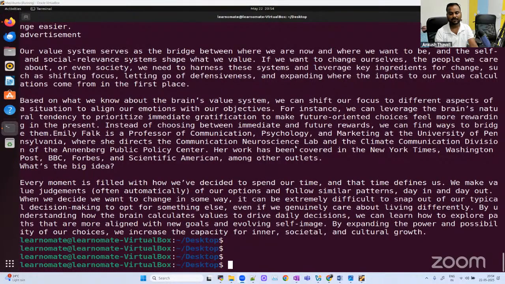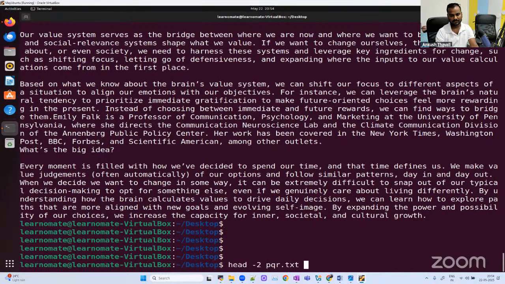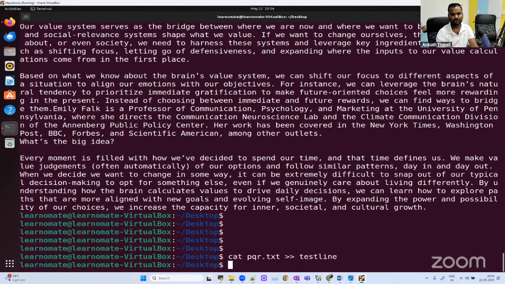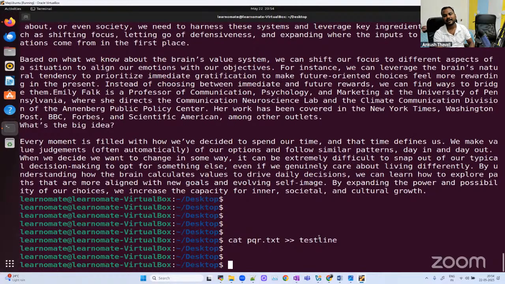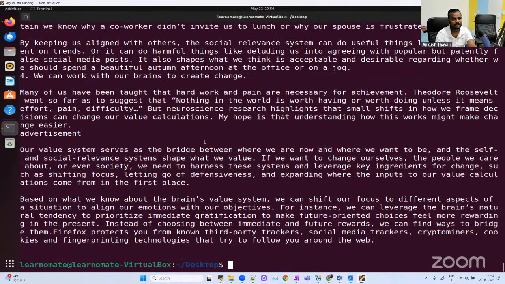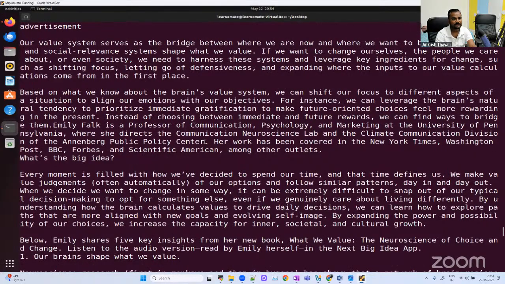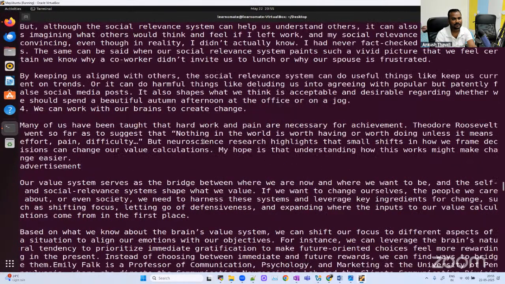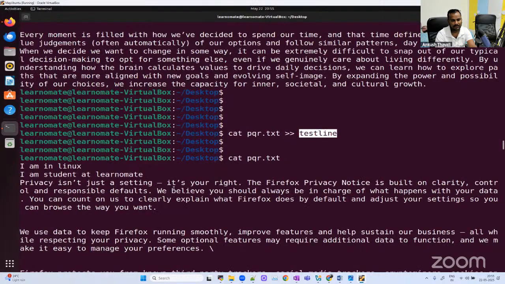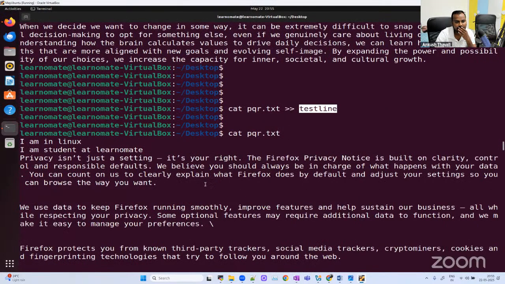Is it clear, everyone? Without opening a file, you can also add content by using the cat command. So there is an option in cat. Let's see, if you say something like this, I'll say test line, something like that. You can use this if you want to add something. Let's say I'll open that file now, pqr.txt, and look in the bottom or somewhere for test.txt. Can you see it somewhere? I appended it.